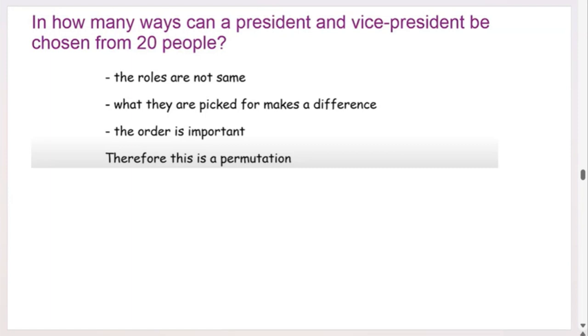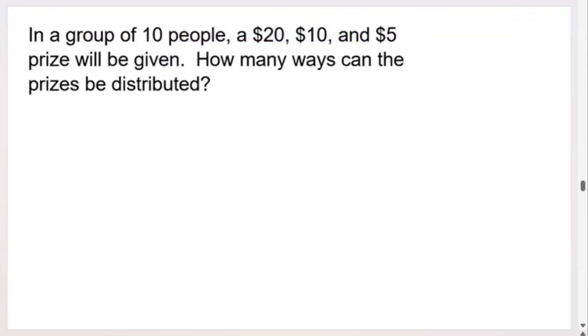Hence, if ever you would do a calculation, I mean, how many ways can a president and a vice president be chosen from 20 people? You would use a permutations formula. You have to make a decision as a mathematician. No one is going to tell you to use a permutation. That's why some of you felt good: I am sharp at this chapter. No, it's very easy. Very, very easy. You just need to understand what it entails.